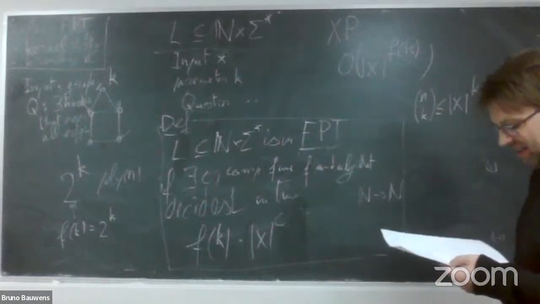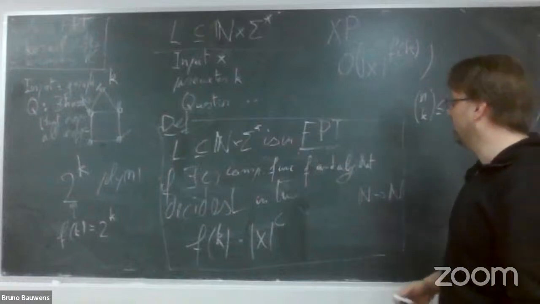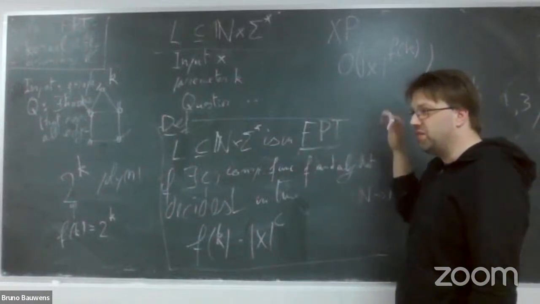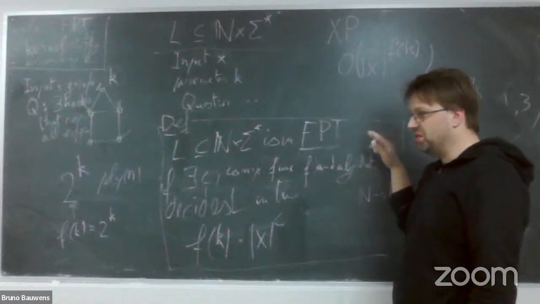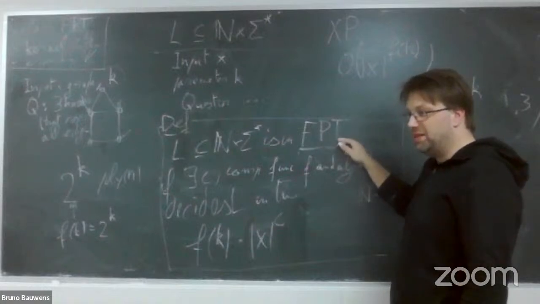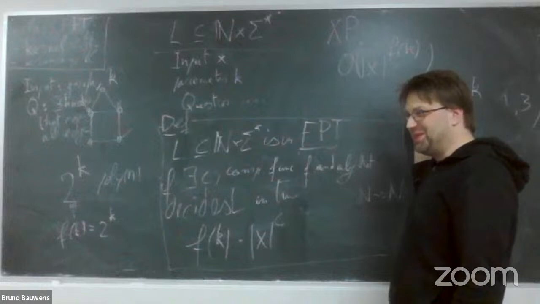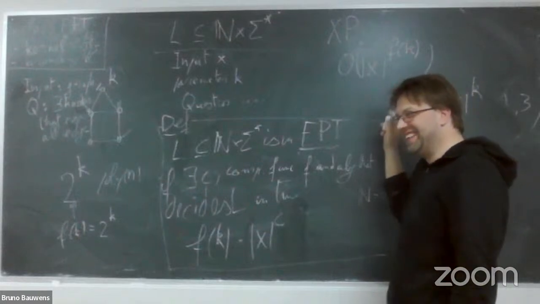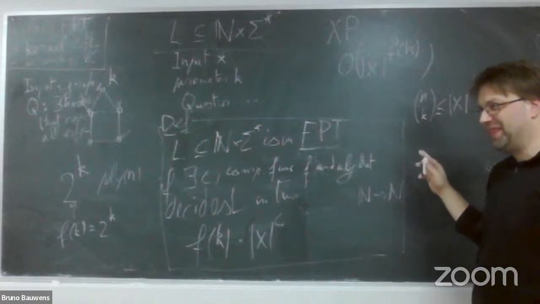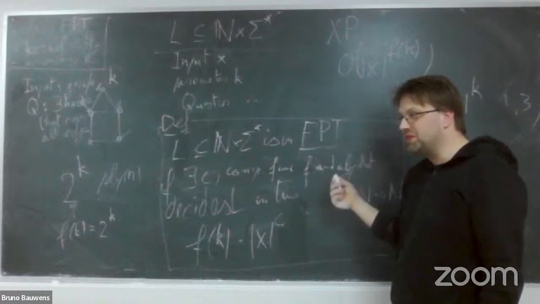So there are problems in NP that are also in FPT. They're kind of easy, so you don't need to be desperate. But if they're outside FPT, then your life becomes much harder. For example, clique and the independent set problem. Then you need to try to find more parameters that are likely to be small in the problem.